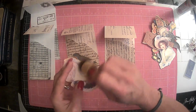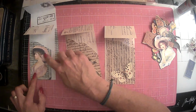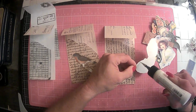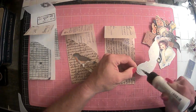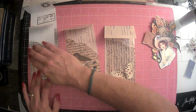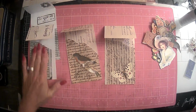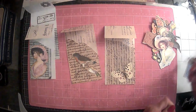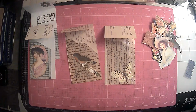Go ahead and distress around her and get that done. Yeah, I think she may be all we need on there. She's pretty big. Get her glued up. Get her down, and then we'll pull out the labels. See what we want to do there. Maybe we'll put a label on the flap up here. Kind of like a little assembly line here. Alrighty. Perfect, guys. Absolutely perfect. Love it.